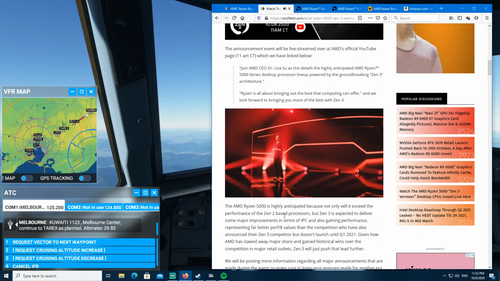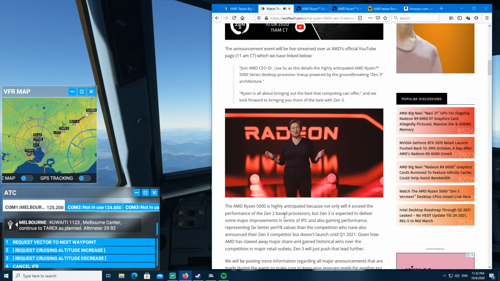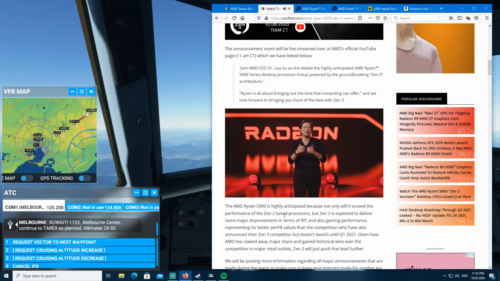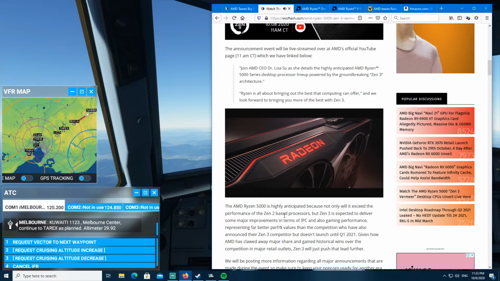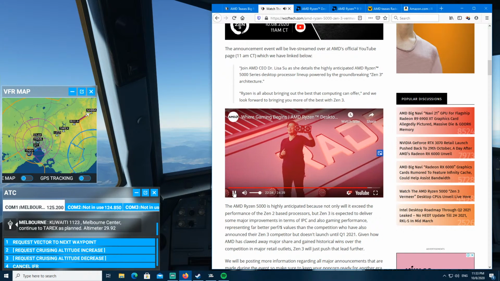Tremendous amount of enthusiasm and curiosity about our Radeon lineup as well. So the next few weeks are just an amazing time for us. In addition to introducing our Ryzen 5000 series, we're also going to introduce our next-gen Radeon GPU, and I want to give you a small preview of that today. This is the AMD Radeon RX 6000 series, which we now affectionately call Big Navi, thanks to many of you who nicknamed it for us.